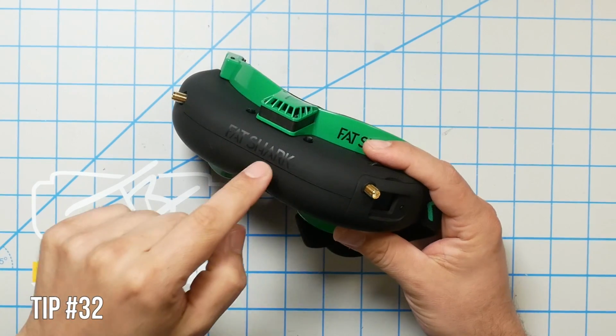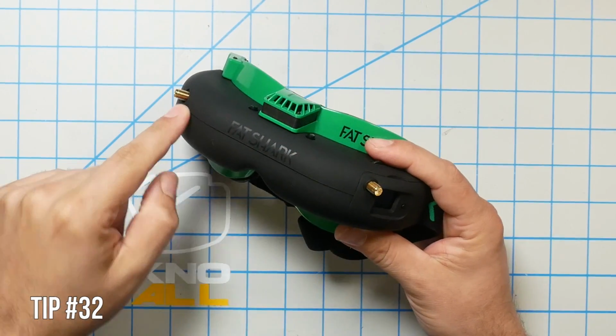Tip 32, it is, however, safe to plug in your goggles with no antennas connected, because the goggles are a receive-only device. They're not transmitting energy, and so if you have the antennas off, they just won't get very good reception, but they won't damage themselves.